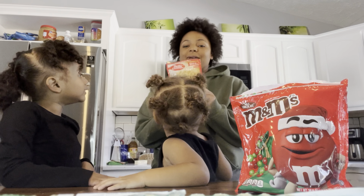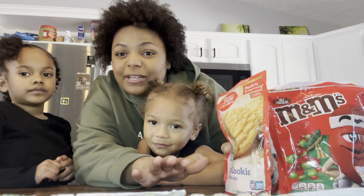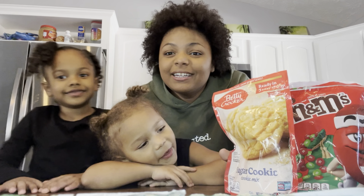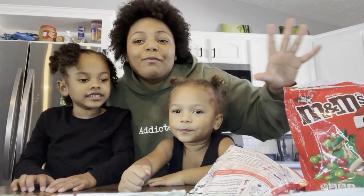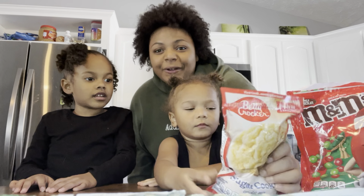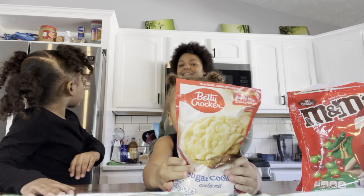And we also need the cookie mix. Ooh, that looks yummy. We get the same ingredients every year. It's a tradition of ours. We make these Grinch cookies every year. Even before the Grinch got all viral, we did this every year. And Mom, the directions are on the back.